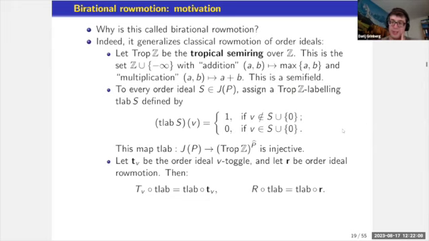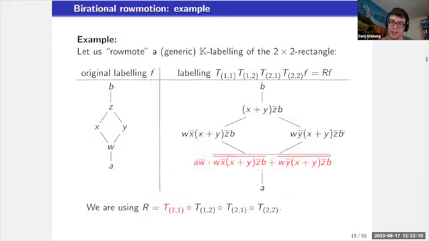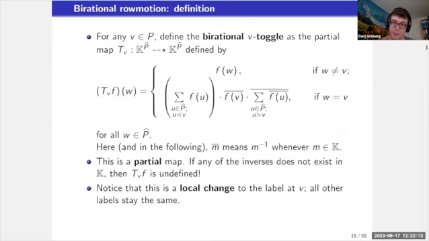And now it's not hard to see at all that if you look at this definition here of the toggle, what it does is really what the old fashion toggle does. If v is in the order ideal and can be removed, then you remove it. If it's not in the order ideal and can be added, then you add it. Otherwise, you just leave it as it was. Of course, the sum becomes maximum, the harmonic sum becomes minimum, and reciprocal becomes subtraction.